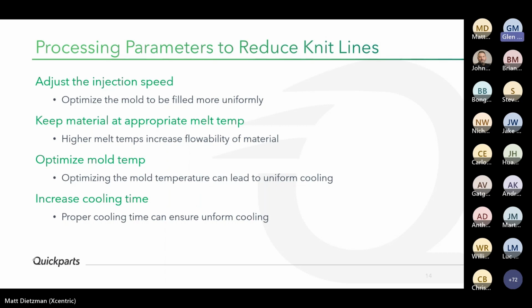Definitely want to maintain as best you can the specs that come with the material. You want to keep it at the appropriate melt temperature. Higher melt temps increase the flowability of material. And depending on the cycle time, you really got to watch that sometimes, because you don't want the material in your barrel cooking, which can create all sorts of other issues with your material and your flow.